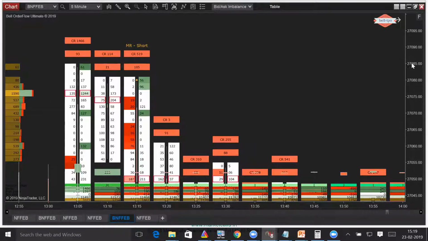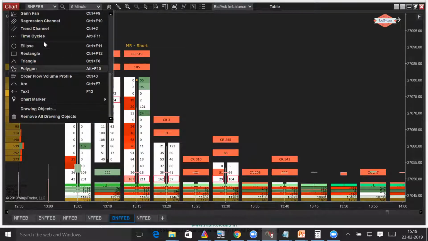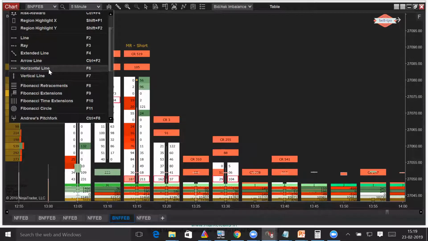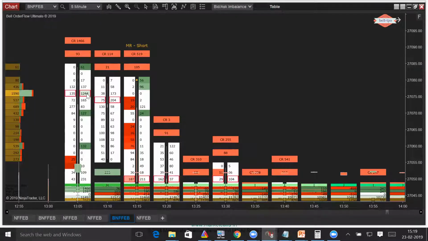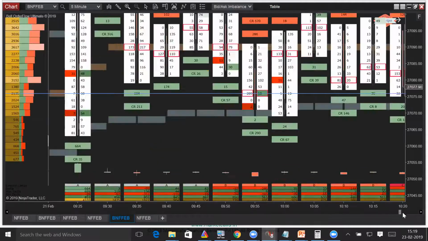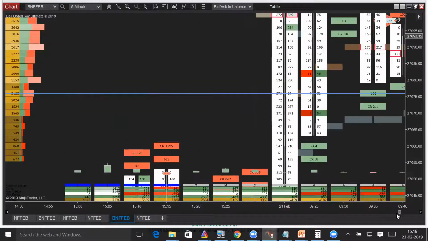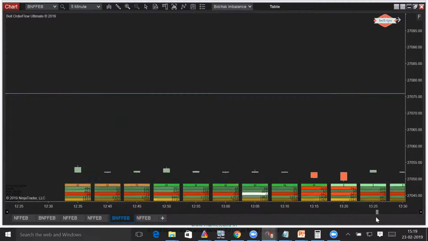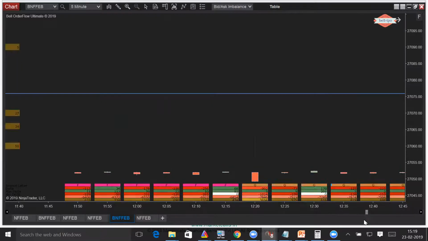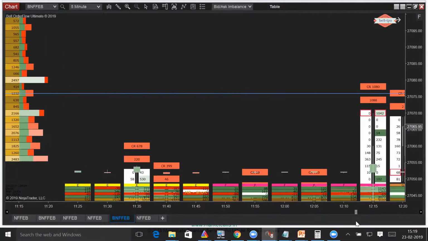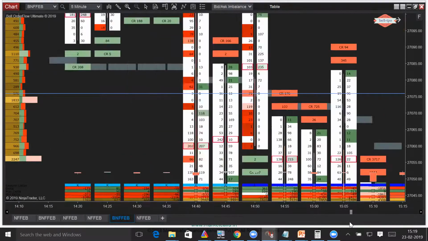So you can see that level 2705 came sometime in the later part of the day. So if I draw a line over here saying that it's a trap seller at the day high, some other part of the day they would have come and tested over there. So you see that some activity would have happened over there. Even though temporarily it was going down, it went down much deeper from there, right? So the price went down pretty deep from that level.